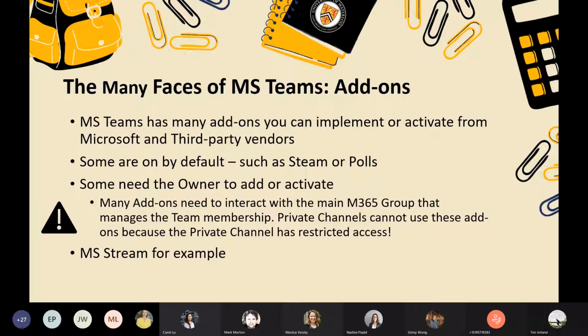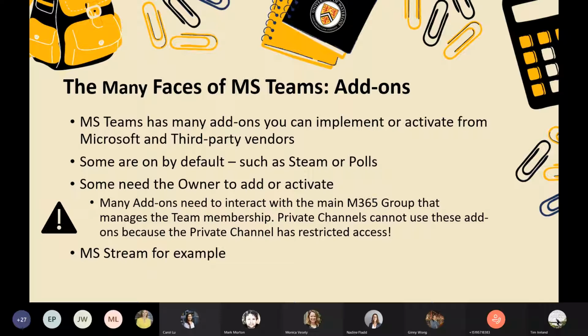The add-ons themselves are just infinite in terms of what's available, the ability to add them, how you integrate them. You can add other access to other content through tabs as well within the team site, but the add-ons themselves, you basically look up through the add-ons lookup, and you'll look through the store.